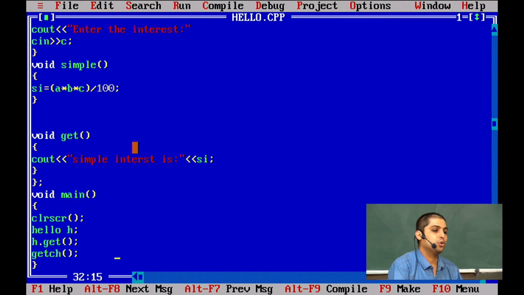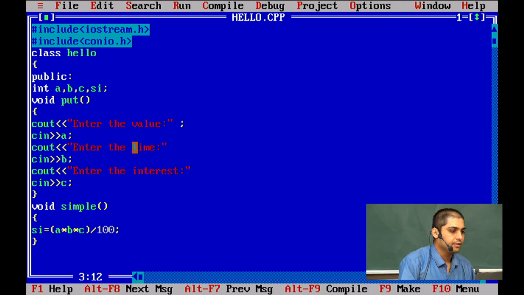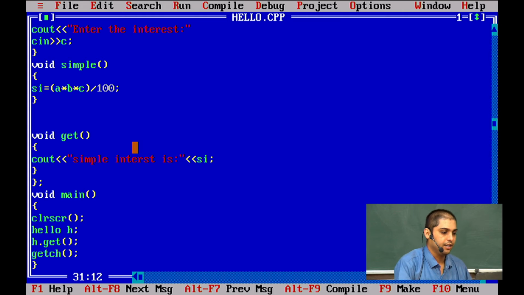Now, how to call these functions? Let us create an object of the class, Hello s. We can create an object with any name. It doesn't matter, h is not a default name. We can take any name for the object, but here we have created s as the object.